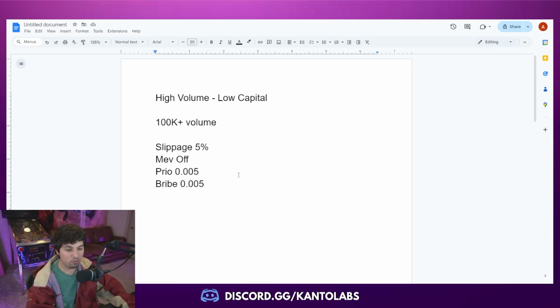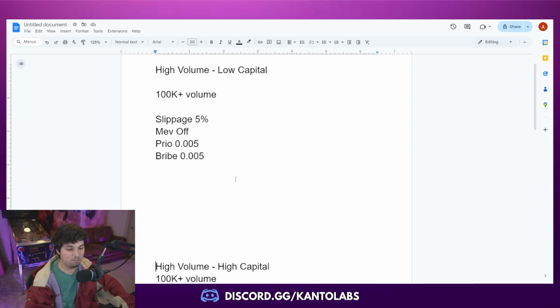Now, what you could do if you're trying to really make sure that you hit where you want to hit, you could bump this up to 0.01 on both of these if you're playing with low capital. But you have to keep in mind that if you're only trading with one SOL, and if you set this to 0.01 on both of these, you're paying 0.02 per transaction to buy and then 0.02 per transaction to sell, which also means that you are eating the fee from BullX or Photon too. So you're just eating a lot of fees, and so you would want to try to keep this as low as possible. There are some people that will actually even trade lower than this, but it's just preference.